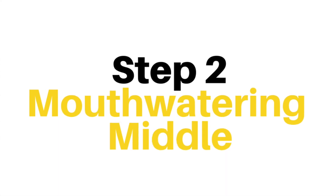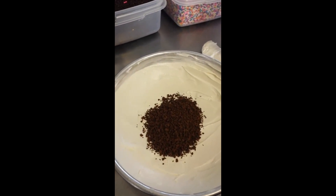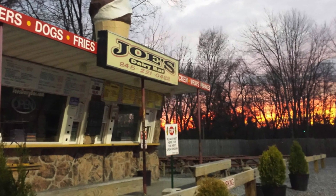Step 2: Mouth-watering Middle. Sure, ice cream cake — chocolate cake crunch goes in the middle, right? Granted, it is one of the most common and popular choices, but it's not the only option available to you. Not at Joe's Dairy Bar and Grill, anyway. There may be an upcharge for certain cake middles, such as chocolate or vanilla pudding or cannoli cream, but the bottom line is that, more or less, your only limit at Joe's Dairy Bar and Grill would be your imagination.